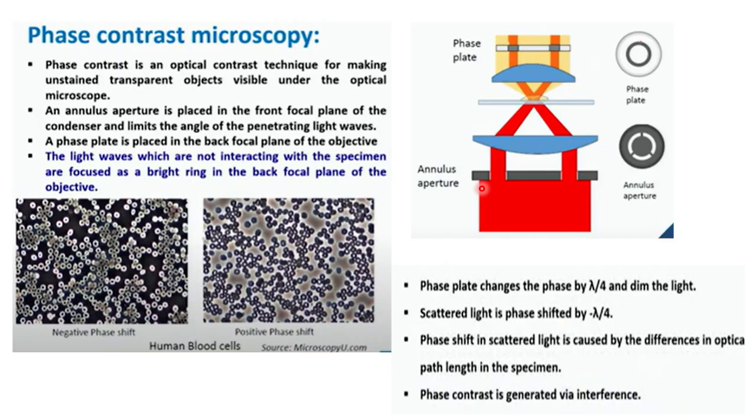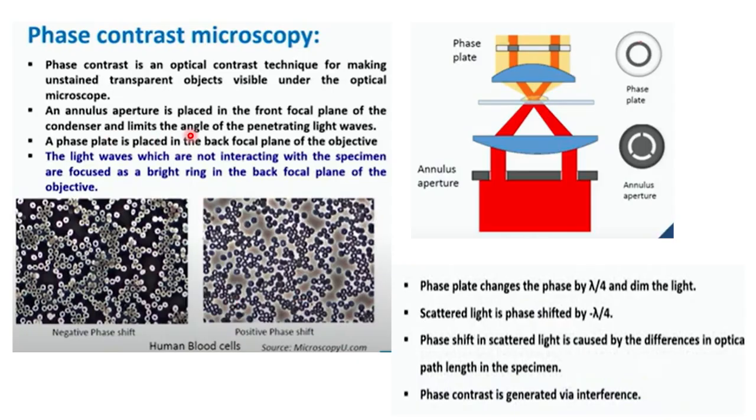Now, of course, why do I need a phase contrast microscope? For example, if you want to visualize an EPDM polypropylene composite, since it is transparent, it is difficult to create a high contrast image, because both are almost transparent. The blend of EPDM and PP is apparently transparent. So through this I can create a negative phase shift and a positive phase shift.